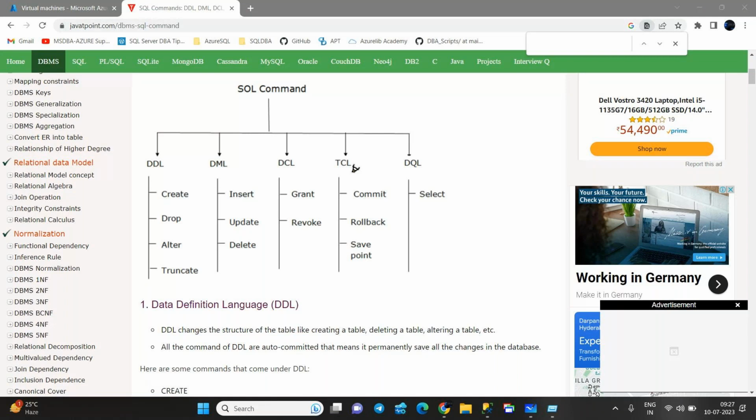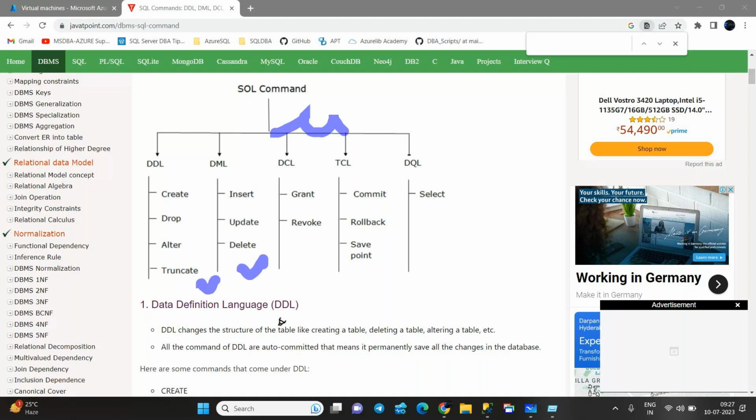Suddenly, when you go to the interview, someone may ask these questions. So my main request, everyone: try to remember these two commands. Forget the rest from an interview point of view. If tomorrow is an interview, just remember delete and truncate. Very important, sir.